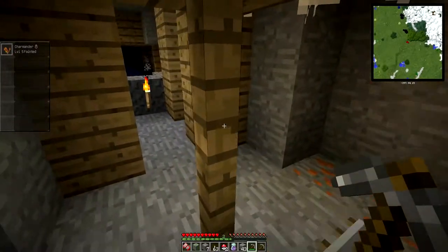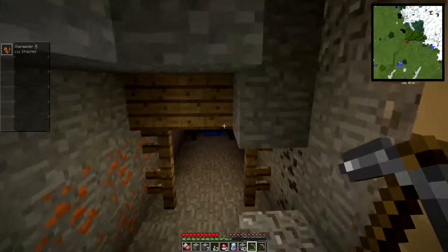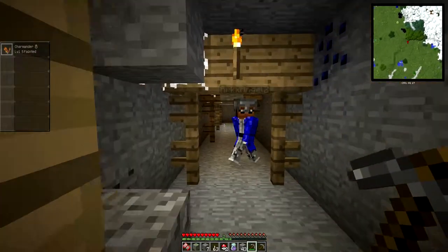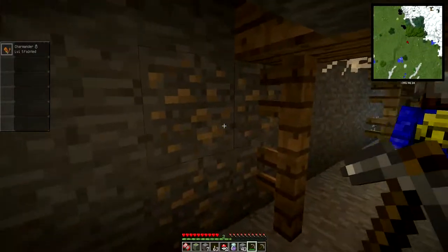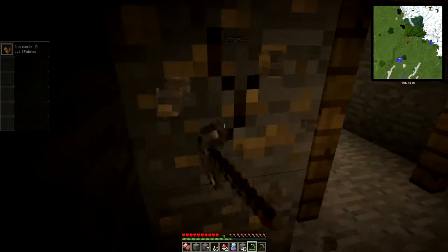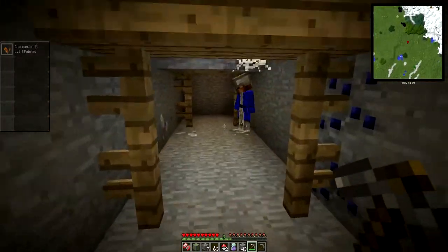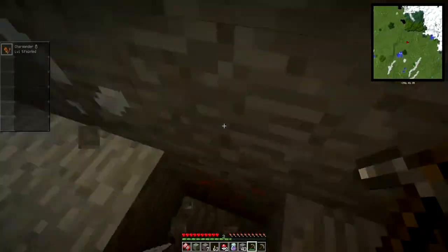Get the thing. Essence, I can see dust. I can see when you pick stuff up. No, it's over here. Behind you. Oh, no, where are you going? Right here. What is this? I picked this stuff up too. What is it? Certus quartz over here.